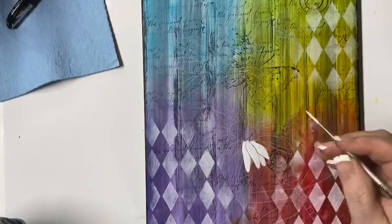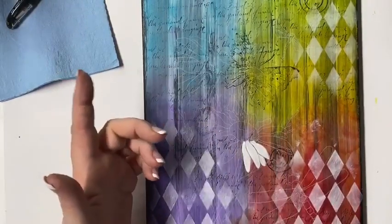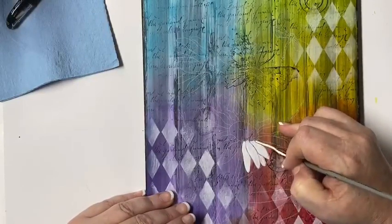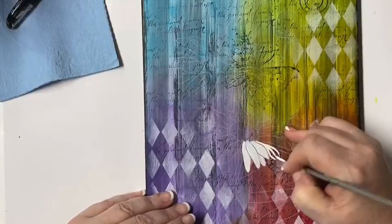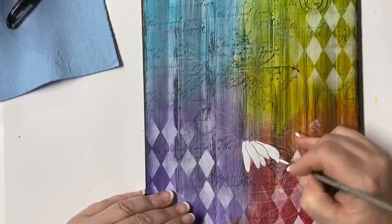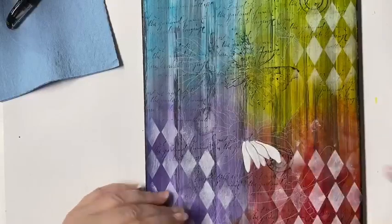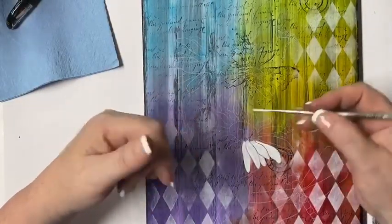And that actually serves me very well in that it creates that stria that occurs naturally in the petals. And it allows me to not have to trace the blessed thing again. I really don't like doing that because it's never as accurate the second time around. And I'm never happy with how it comes out. So I only trace once. Old habits die hard. So I just continue until I have all of my petals base coated.